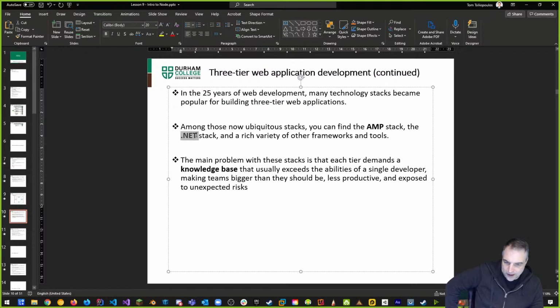There's also the .NET stack, which is a Microsoft solution, which uses IIS as the server, SQL Server as the database, and it uses C# or ASP.NET C# as its backend language, which is kind of interesting. So if you notice, there are different languages and technologies in each of these components to create your architectural stack or solution stack on the back end, plus things on the front end.